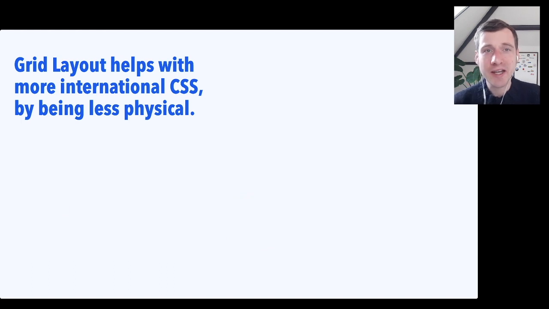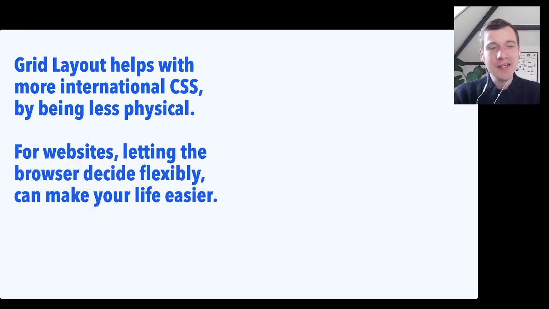So 2 takeaways that I hope you can get from it. Grid layout really helps with more international CSS by being less physical. So you are able to write the same CSS for different types of languages and different types of writing modes, and I think that is really cool, and something that designers for print never had. They would have to rethink all of their work.